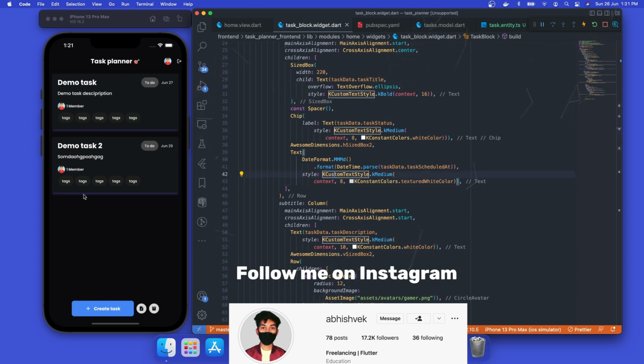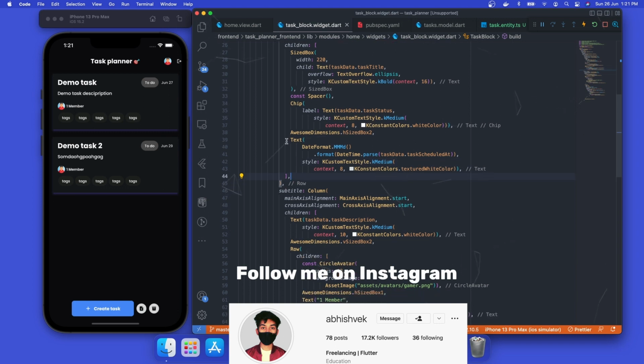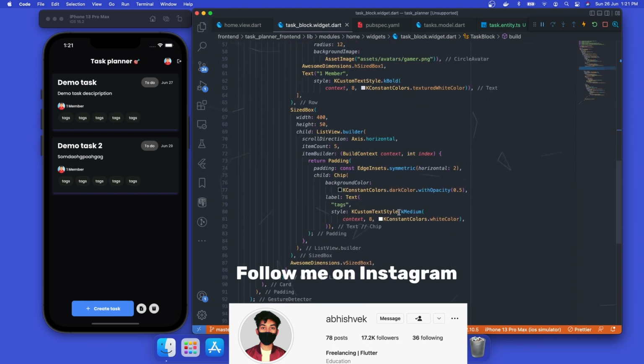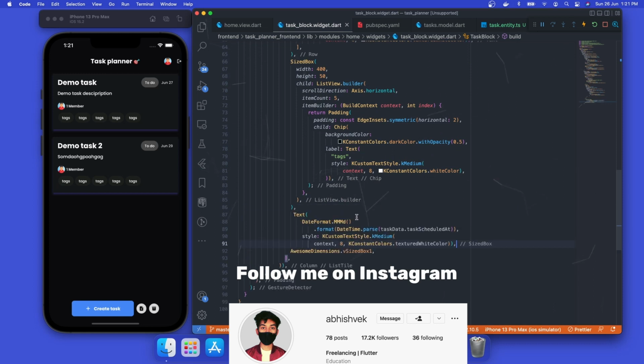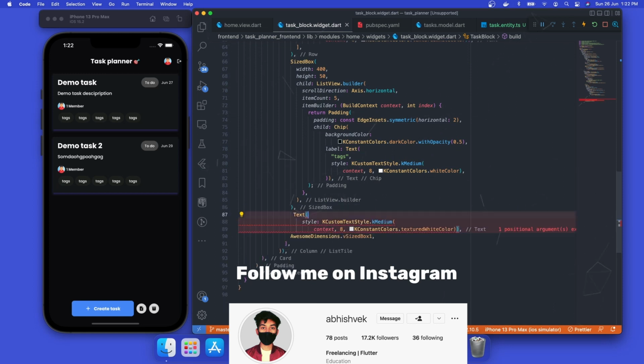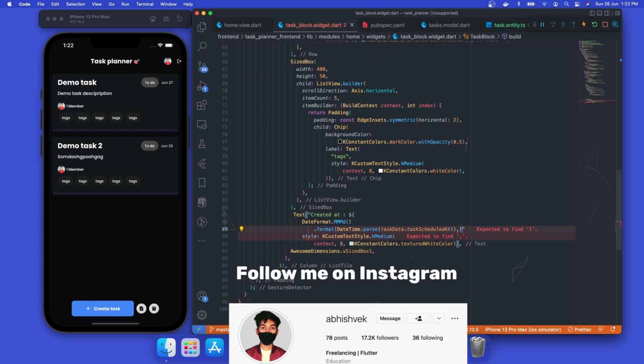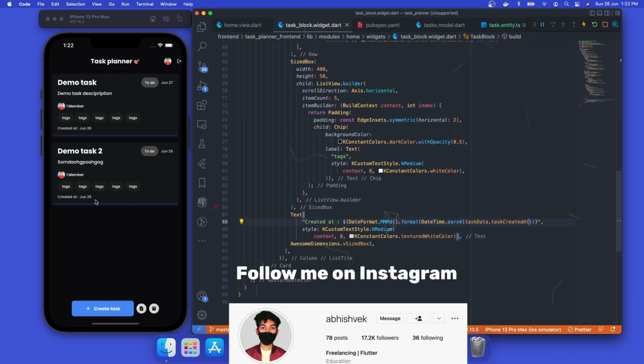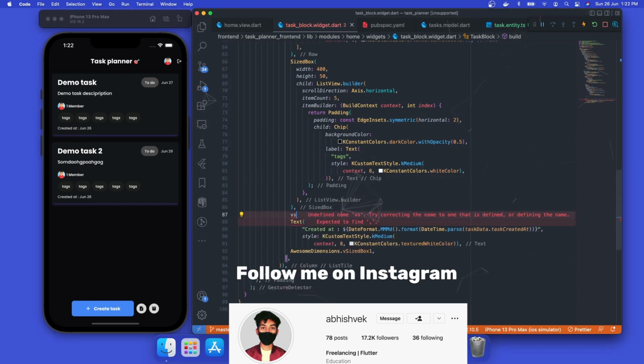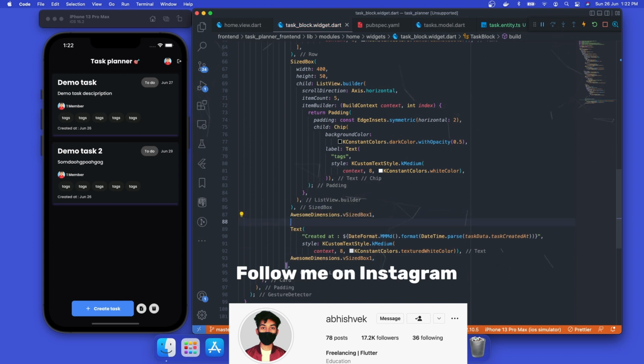We can also create a new value downside of created at. So I can simply copy the following text, and here I'll simply say this thing, but it will be under braces. So here I'll simply say created at and some value for it, and this will be the value. Yeah, so here I'll simply say task created at. You can see it was created at 28 July and 28 July, that is 26 July, my bad. So this is the way through which you can parse all the dates with the help of intl package.